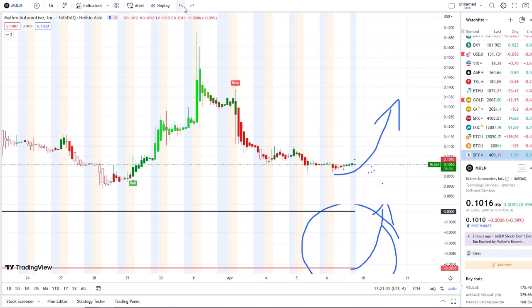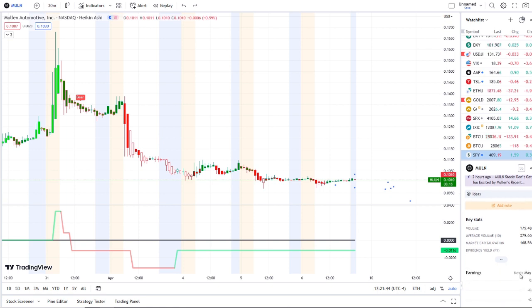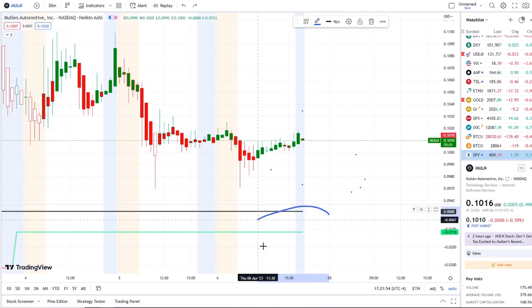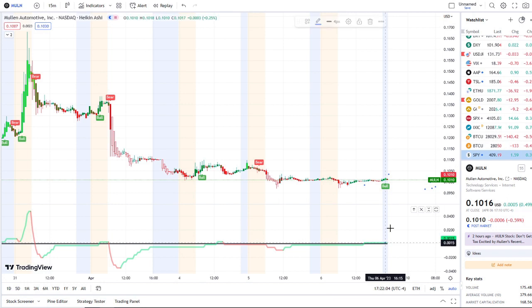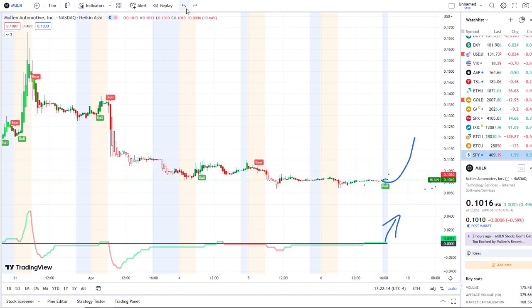It's going to be crucial for inflows to pick back up and at least head toward the midpoint, switch from red to green, and start reflecting strength into the charts — and in the process possibly get a bull indicator to cancel out this bear indicator. Right now outflows are dominating, and we're fighting to see if the 10-cent area holds. The bulls are putting up a fight to avoid retesting the 52-week lows. The first support level I'd watch is the nine-cent area, then the eight-cent area below that, then the five-cent area.